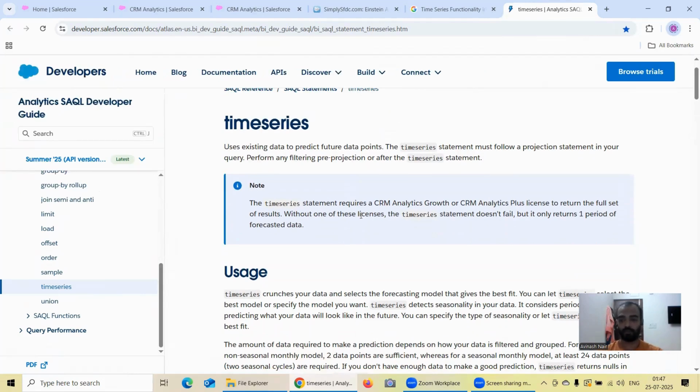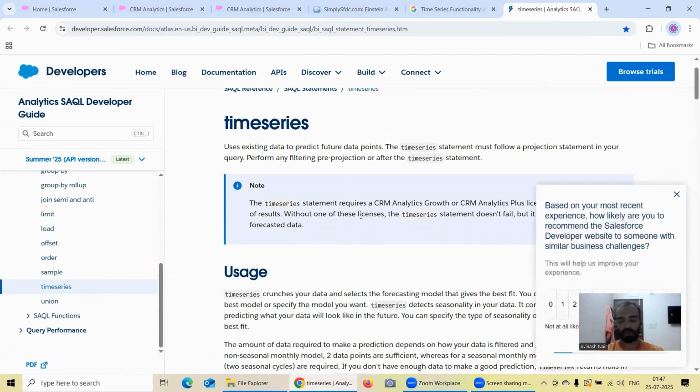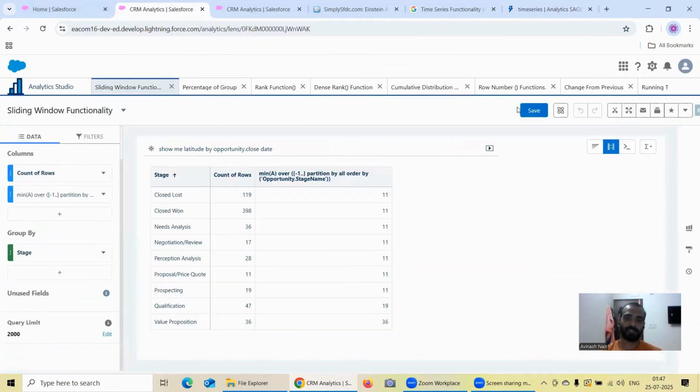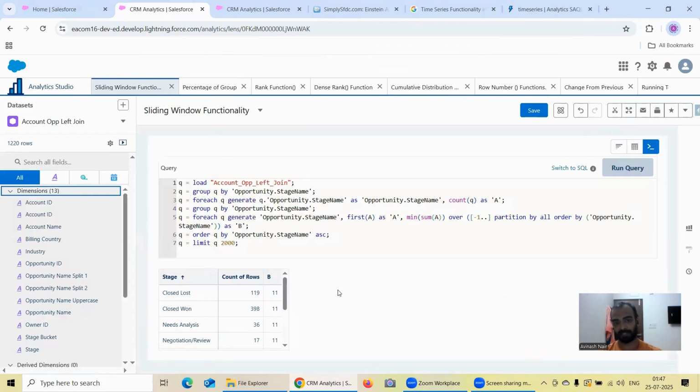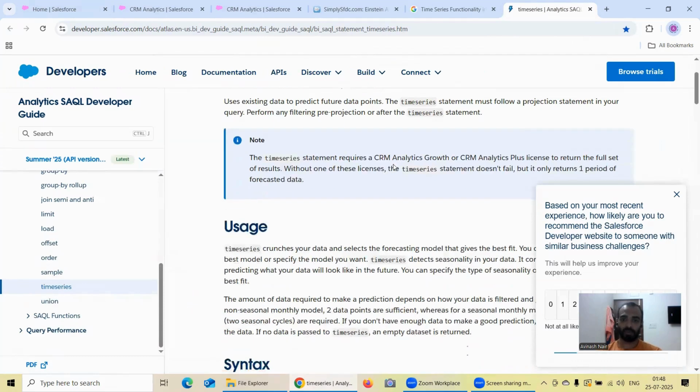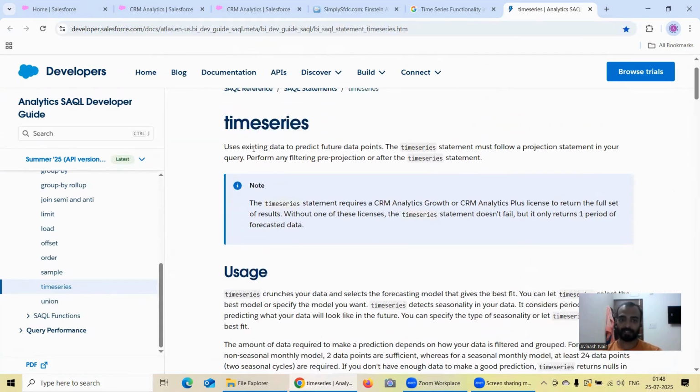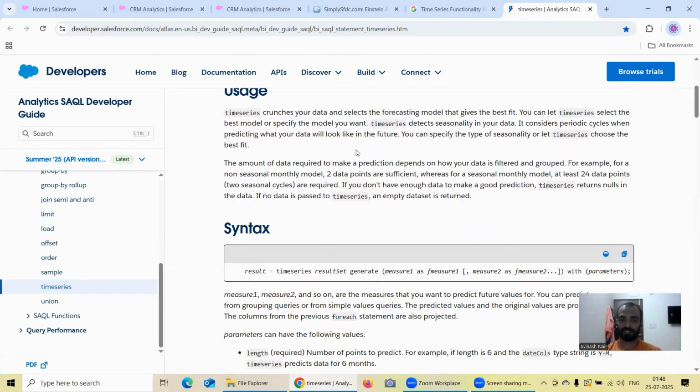Of course, when we move to the SQL section, there will be one part where I'll help you understand how any kind of functionality works in the back end. For example, you have this sliding window. This is the query mode, this is the SQL mode. Of course, we will walk through it in a very structured and basic, step-by-step manner, but basically how this whole thing comes up in SQL and how we can modify something in SQL at certain stages, we can walk through that part. You can just read this whole thing about the time series, like how it uses existing points to predict future data points, okay. The time must follow projection. You can just read this as of now.